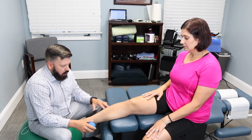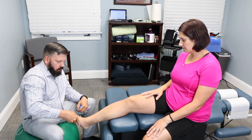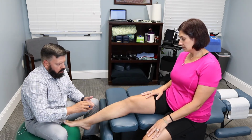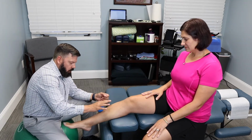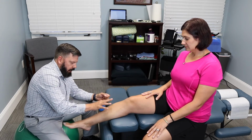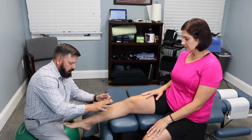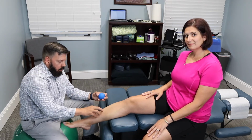You can also get anterior shin splints, which is caused by the tibialis anterior. This muscle brings your foot up like that. It dorsiflexes your foot. And the pain typically, pattern-wise, is right here. So same thing, what you would do is take that lacrosse ball that works the best and just go up and down that tibialis anterior muscle, working it, finding any of these tender areas. And again, start off gentle, work up in intensity to get into that area there. So that's how you would treat the anterior shin splints with the lacrosse ball.